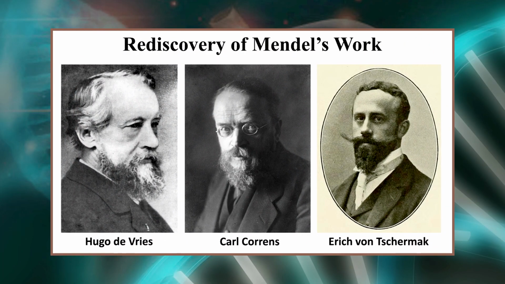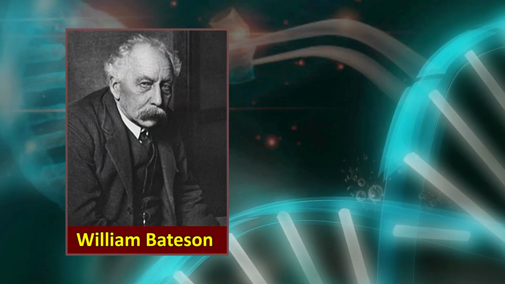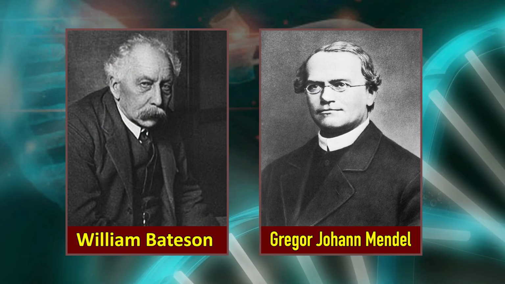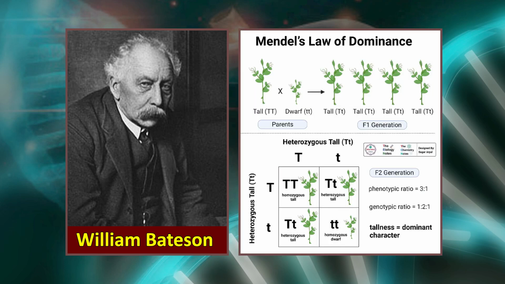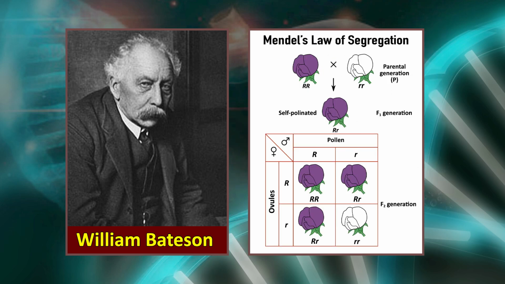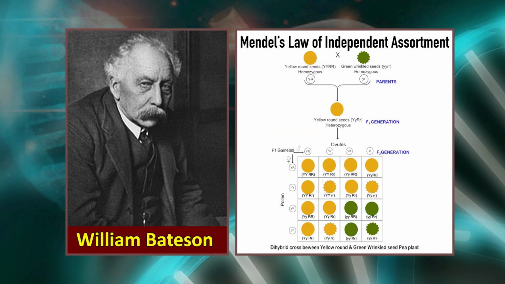Mendel's work was rediscovered in 1900 by three botanists, Hugo de Vries of Holland, Karl Correns of Germany, and Erich von Tschermak of Austria, and with this, after a hibernation period of 35 years, the science of genetics was finally born. In 1902, William Bateson published an English translation of Mendel's German text, that is Mendelism, the principles of dominance, segregation, and independent assortment, which we know by the name of the Three Laws of Mendel.